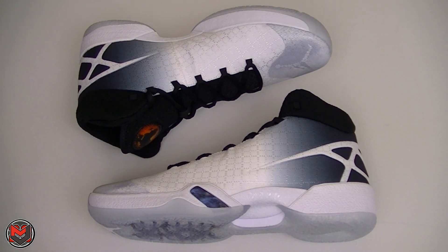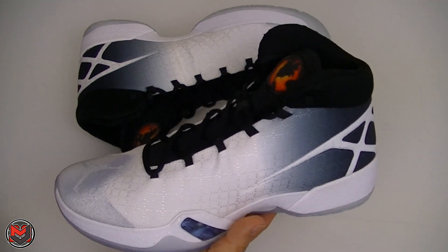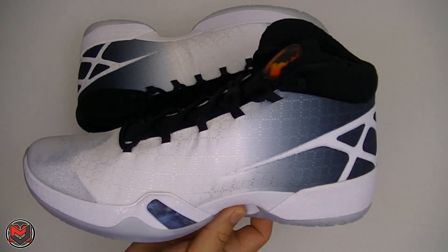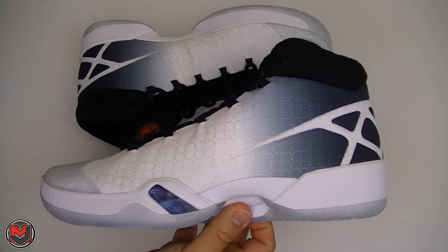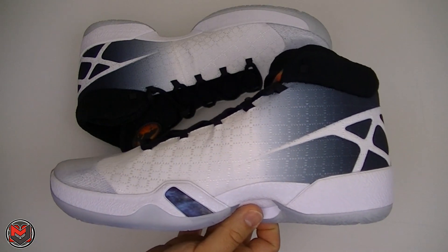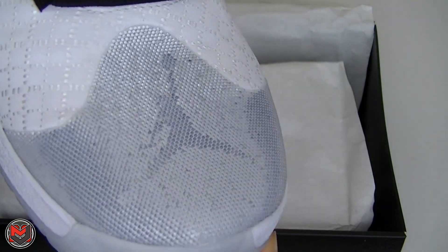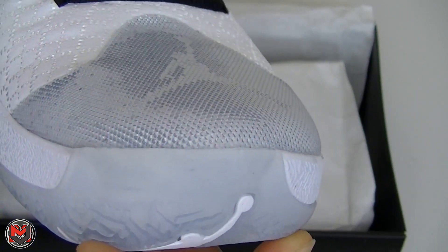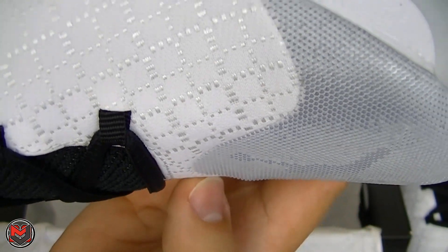When you pick up the shoe it's very light. It kind of does feel and look like the Air Jordan 29, so you could call it the Jordan 29.5 or Jordan 29 SE, whatever you want to call it. As you can see with the toe, they've got that iridescent jewel-like look at the toe. I was worried about this toe piece peeling back based on early pictures I'd seen.